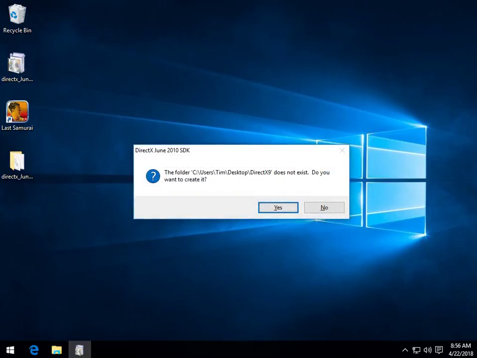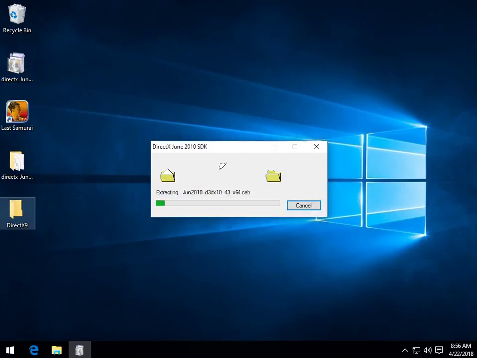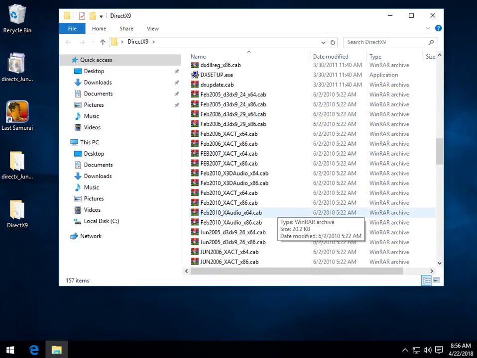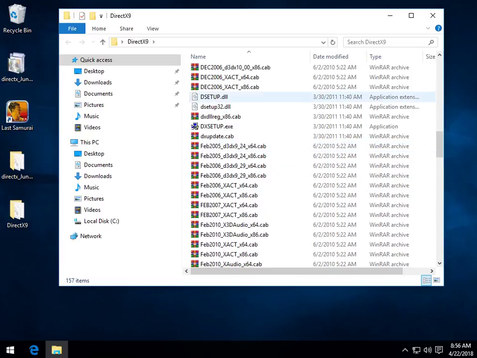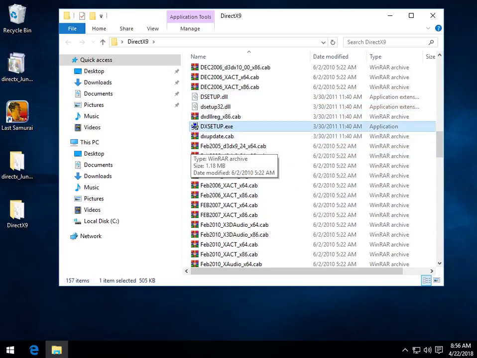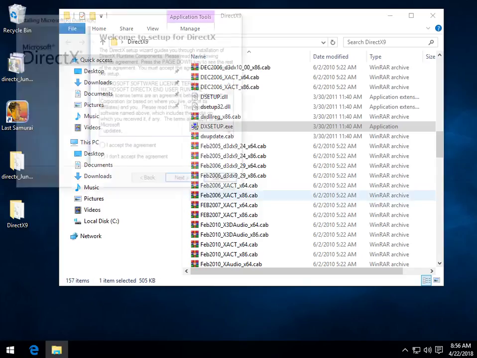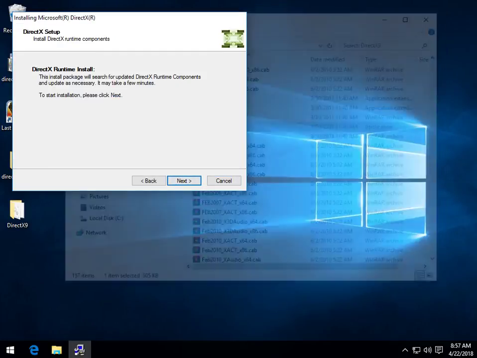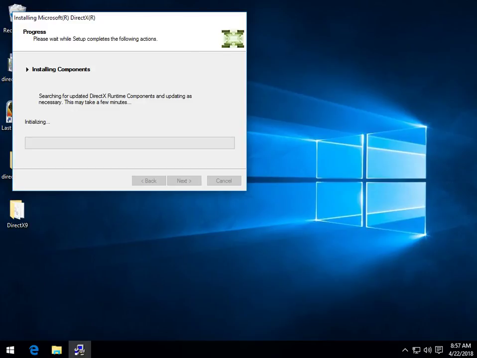Hit OK or enter, and it's going to create the folder right here. Open that up and scroll on down to DX setup. There it is. And we're going to run that, accept the agreement, and kick back and wait for it to install.